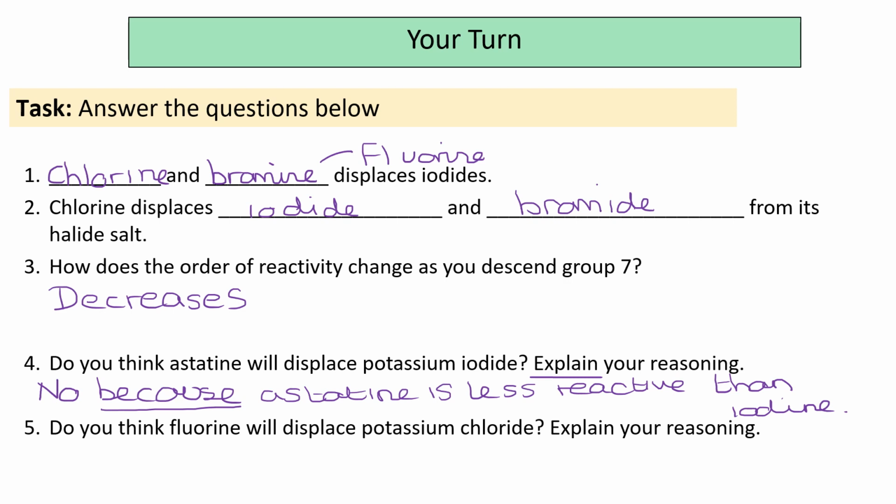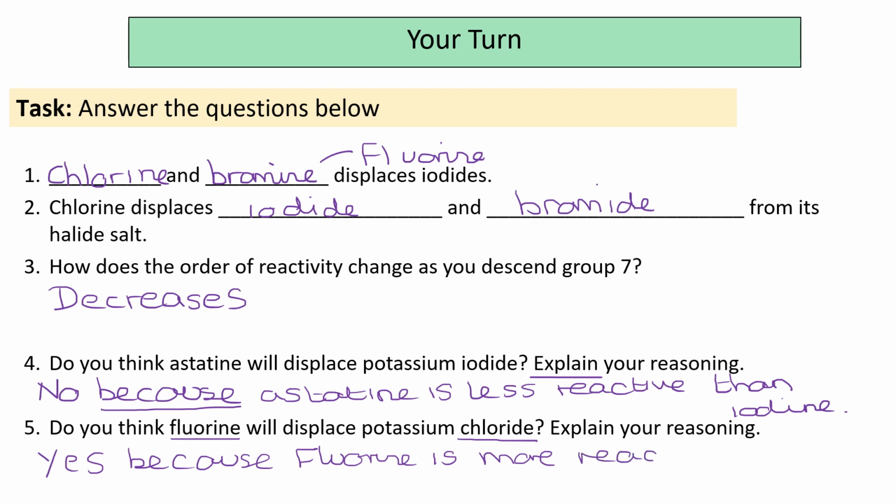Question 5. Do you think fluorine will displace potassium chloride? Explain your reasons. Well, fluorine is higher in the group than chlorine. Therefore, it is more reactive, so it will displace chlorine. So we can say yes, because fluorine is more reactive than chlorine. And again, I'm giving reasons for my answer because I was asked to give an explanation.